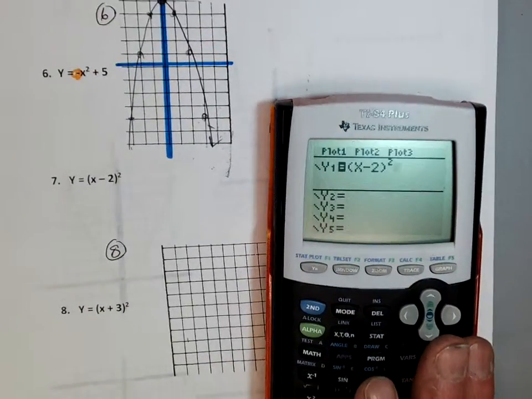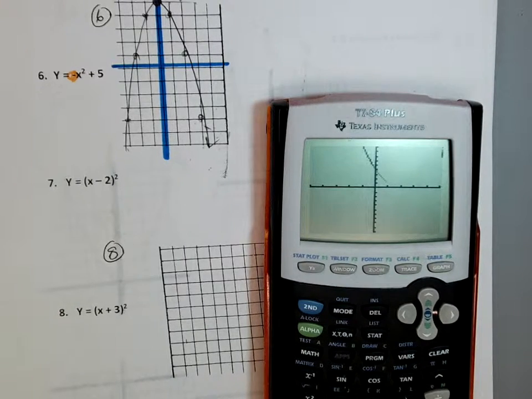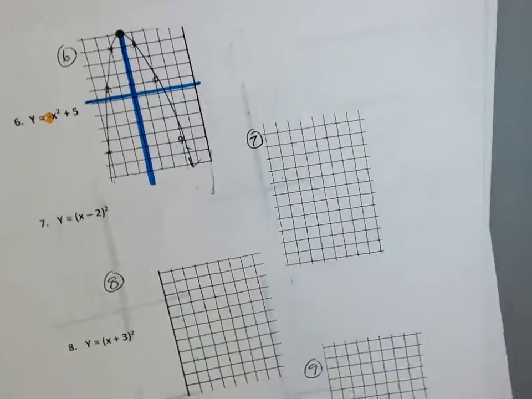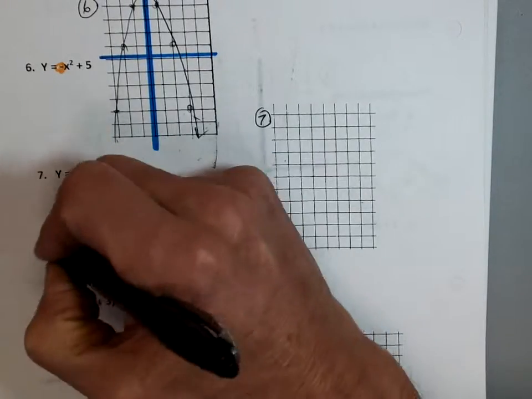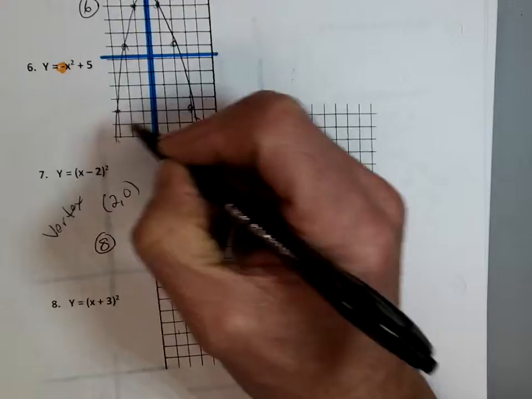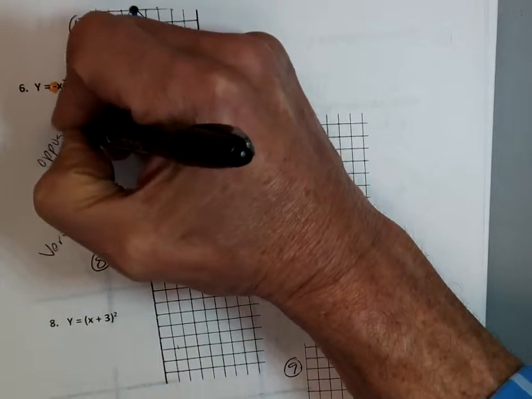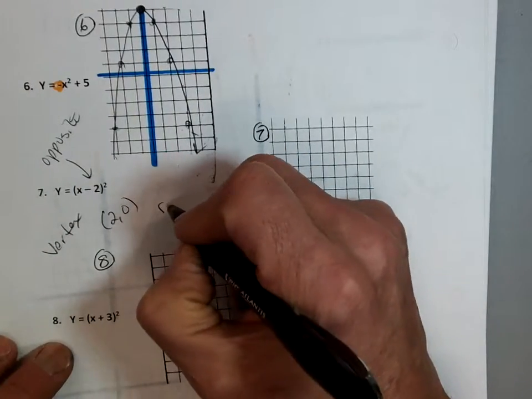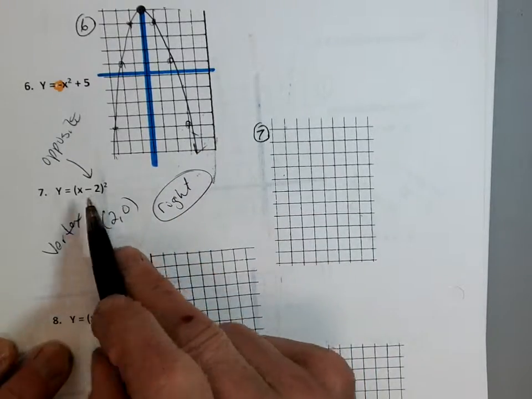X, guys see it? Graph. We went the opposite way, didn't we? You guys remember that? Remember how you go the opposite? So this parabola is going to be at 2, 0 is where this vertex is. So the vertex, just like Cameron said, it's the opposite. Cameron said to the right, because it's the opposite of a minus 2.